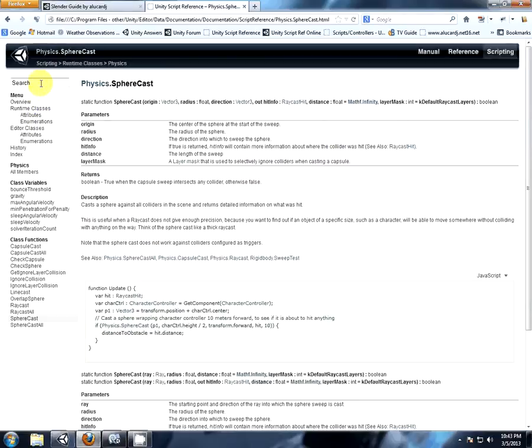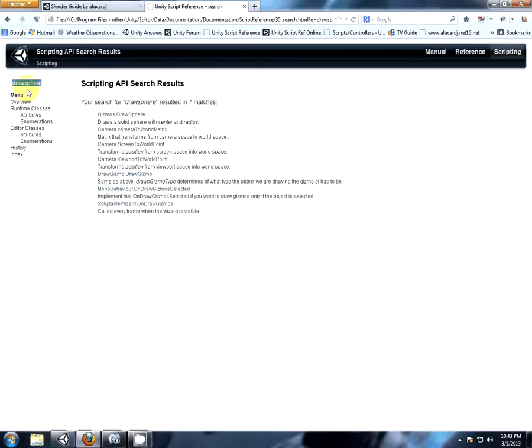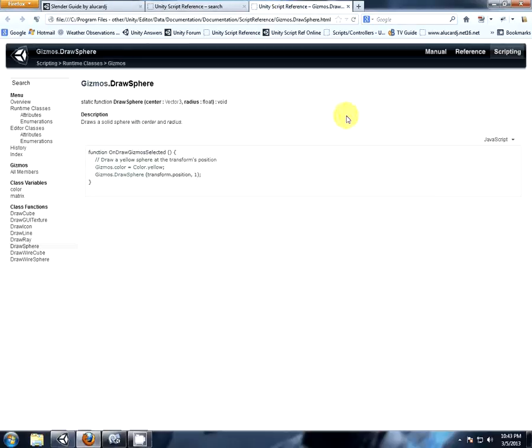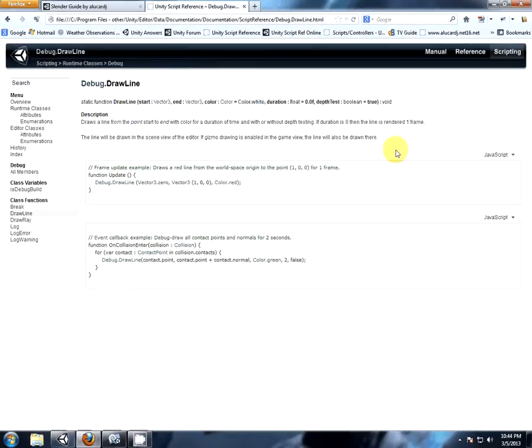But what we're going to do is the same thing as last time. We're going to draw a line. Debug. Okay, let's test something right here. Is there a draw sphere? Gizmos. As I was saying, there are these lovely things in Unity called gizmos, but I'm not going to muck around with that because they do have their own function. I'm just going to show you the draw line. Same thing. We draw a line. We give it a start position. We give it an end position. We give it a color. We give it how long it stays on the screen for.